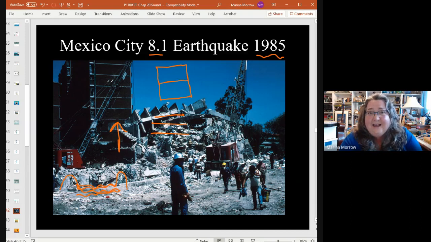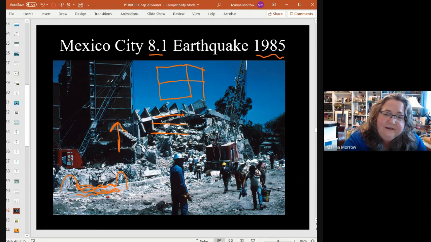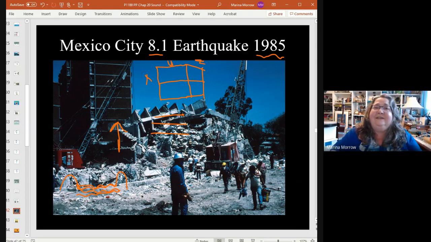Unfortunately, earthquakes have lots of different frequencies and wavelengths, so we can't just build buildings that will never match the frequency of an earthquake. But what they do instead is they try to make sure that buildings have lots of different dimensions, so that they don't have all parts the same dimension. So their X's, their Y's, their Z's aren't all the same. And that way, they have lots of different frequencies.